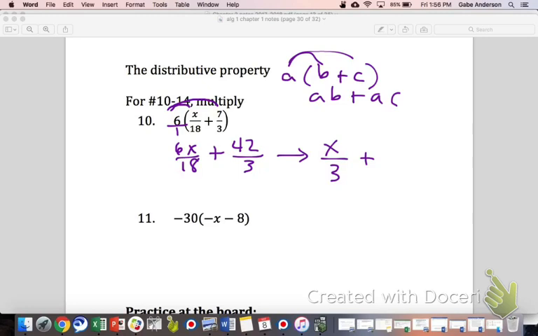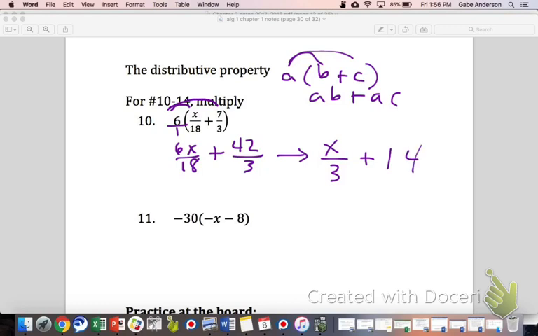Can that one be reduced, or is that already lowest terms? It actually is not lowest terms. 3 goes into both how many times? Come on, let's get this question answered first, and then I'll get yours. 42 divided by 3, any takers? 14 is right. There you go. Good job.